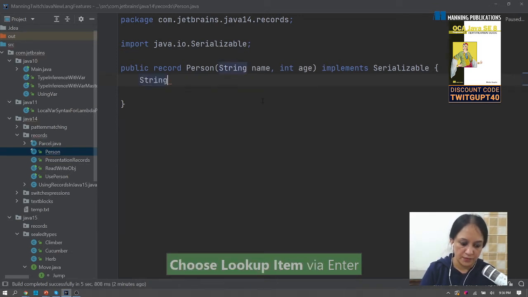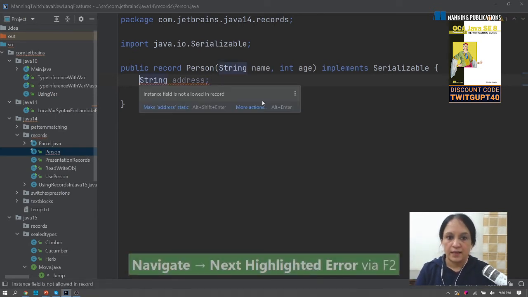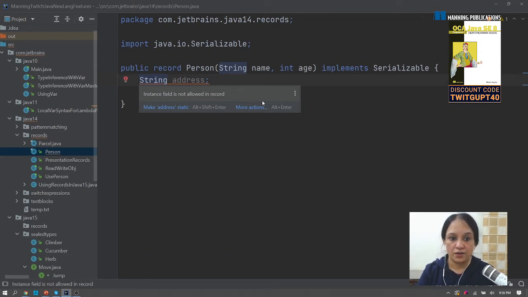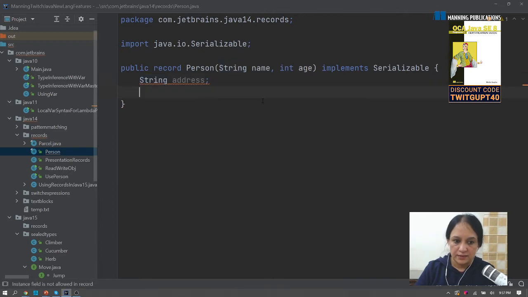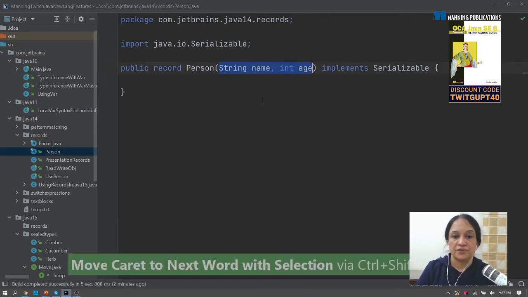Let's say that I want to add address to this record. As you can see, it says instance field is not allowed in a record. What does that mean? That means that the state of a record should be defined only using the components that you define in the declaration and not otherwise.